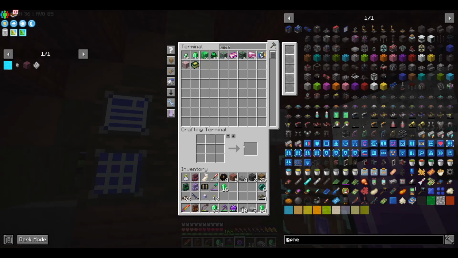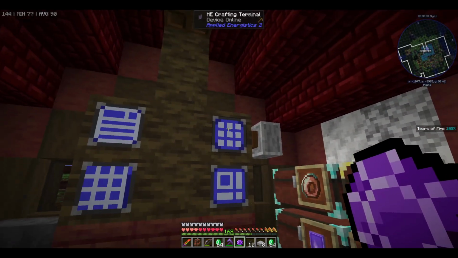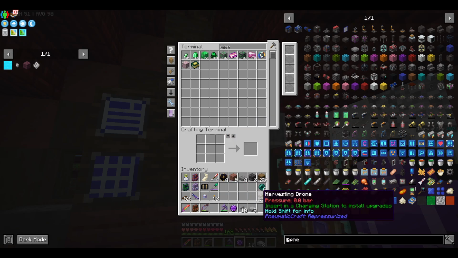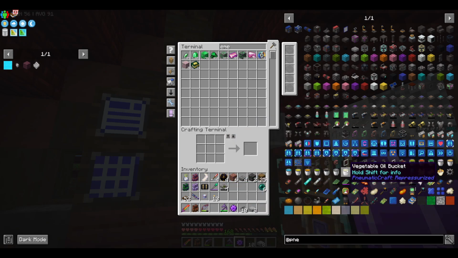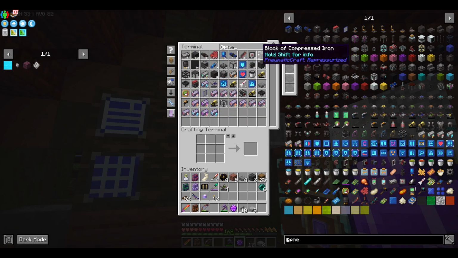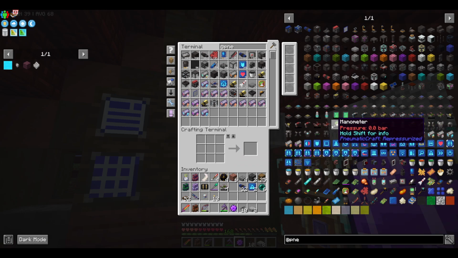Not you. You. I really need to swap these two screens around, because I always go to that one. That one's the pattern terminal. So we've got the harvester drones. We're going to want an electric compressor. So let's go Mattercraft. We're going to want security upgrades. We're going to want safety valves. We're going to want some advanced pipes. We're going to want charging stations.